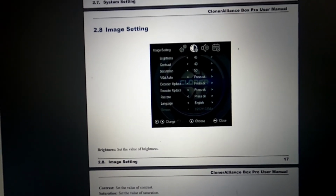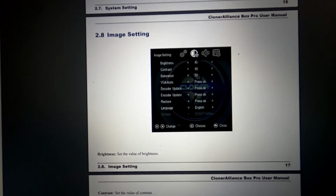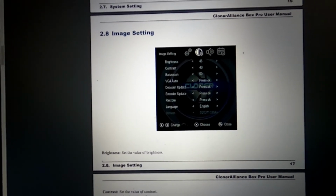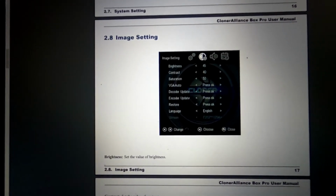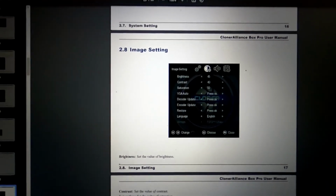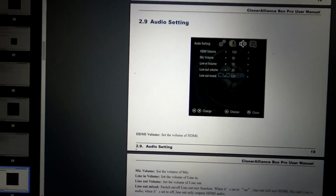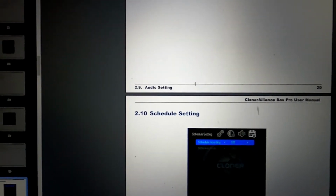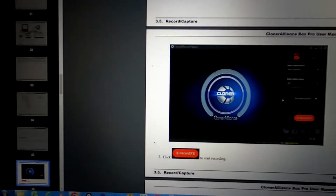So I may try to find the black screen again and adjust it, because the black screen was really good. It was a good point to adjust it all, and I may be able to use that screen to adjust it in here. So I'm going to have to plug in the controller. And I'm not even sure how to get to these settings yet, because I can't find it on the controller itself. But I was also looking here to see if there's a way to change the 30 frames per second. I don't think there is.